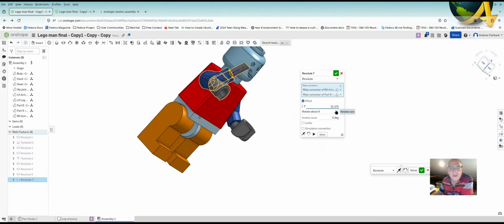Rotate around, I'll leave it as rotate around X. As you can see, there's a bit of an offset now, just to make the last one fit the primary axis. See what's just happened there when it goes in backwards, and done.